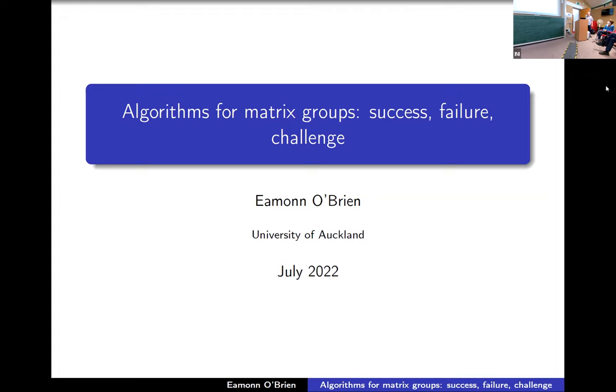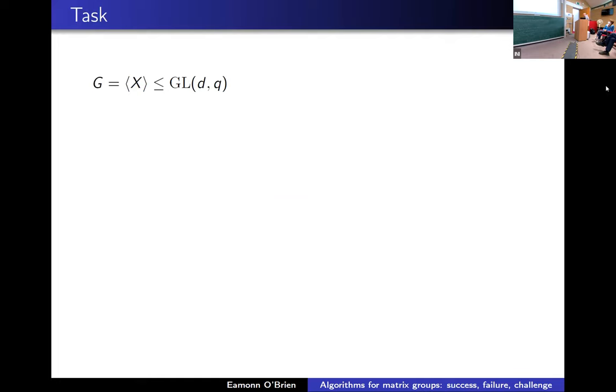The other thing is, I set myself the impossible task of deciding to talk about a project which has run for 30 years and which has involved many, many people producing lots of nice mathematics along the way. And I decided to try to summarize key points of it in 55 minutes or thereabouts. So pardon me if I fail, because I think it was an unrealistic goal to have set myself, but we'll see how we go.